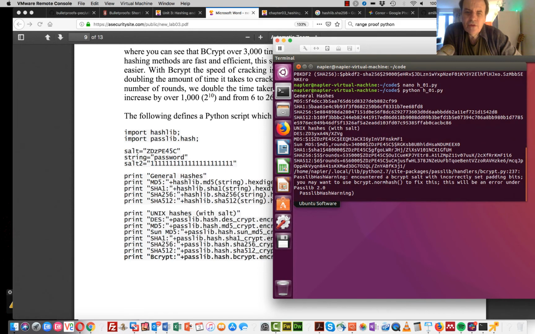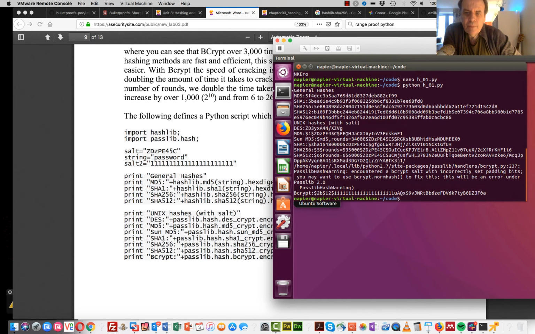So hopefully you should see at the end our bcrypt is in there, and there's the salt value that we've used. We're using 12 rounds, and 2b is the identifier for bcrypt, and we have the hash value defined after that.